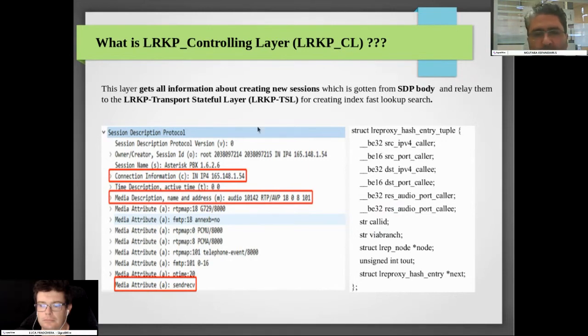For example, in the left picture, you can see a simple SDP session, Session Description Protocol, with some information like the IP for sending multimedia, the port reserved for audio, and the direction of media send and receive. We use this information and send it to the second layer.